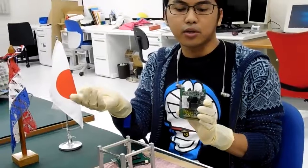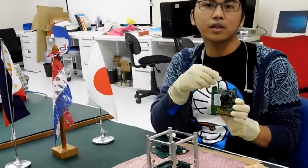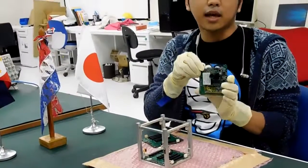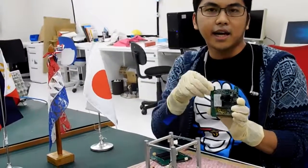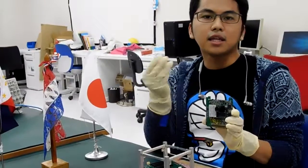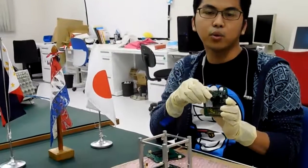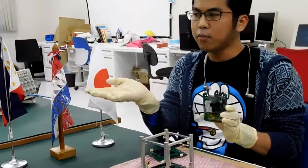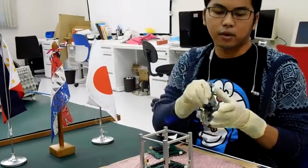through our ground station. So what's different in the camera mission of Birds4 from the others is that now we will be communicating with the image classification unit and the attitude determination and control system. With the ADCS, we connect it to the camera so that we do the target mode. So if the satellite passes over a certain country, one of the participating countries, then we'll be able to take a photo or image of the country itself.